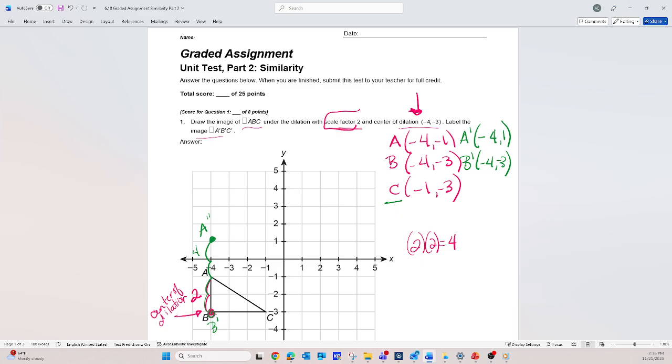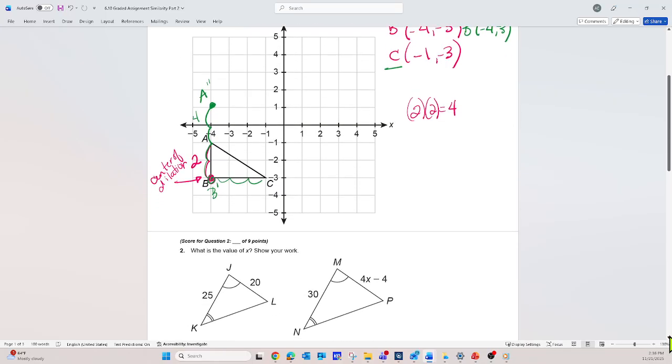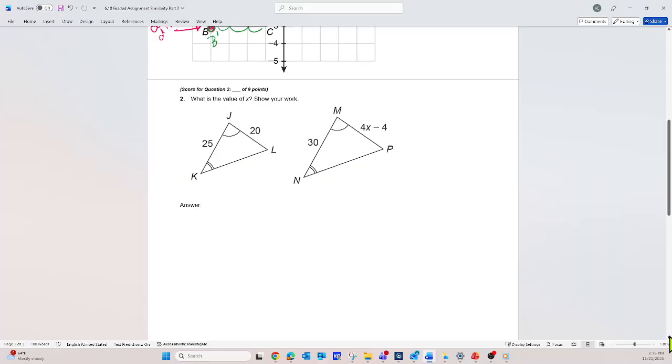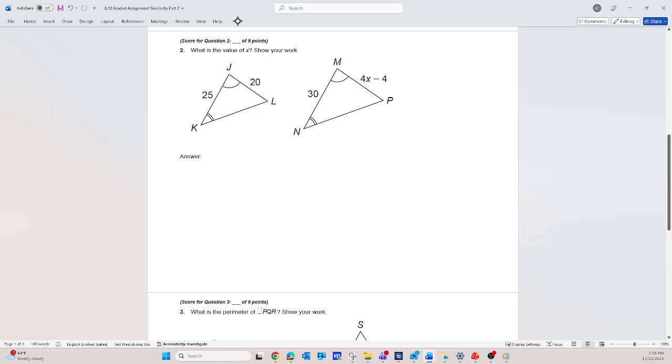On your own, you're going to do point C. Well, you're going to count 1, 2, 3. That times 2, and then you're going to count. Okay, remember, this figure should look twice as big. So you're going to finish point C, basically finish everything. Remember, this is a walkthrough. I don't finish the assignment.